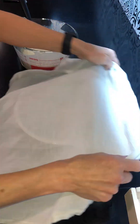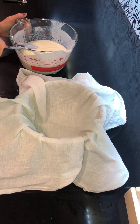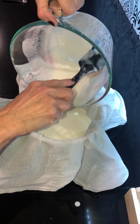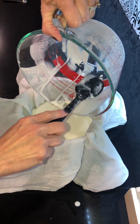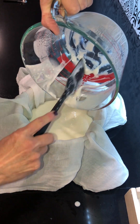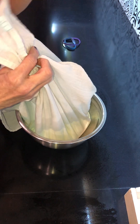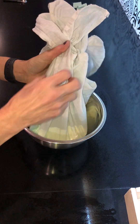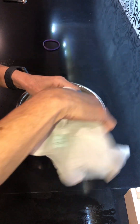Now we're going to take the kefir and start straining it to begin making our cheese. Make sure you have a large enough bowl to accommodate the kefir you're about to pour in, or else you're going to have a big mess. Pour this into the cheesecloth — this is just a soft cheese, not one that goes on a cheese press like cheddars. It's a very basic cultured milk product. Draw up the sides, pull it up, tuck it in, and get all the sides up.